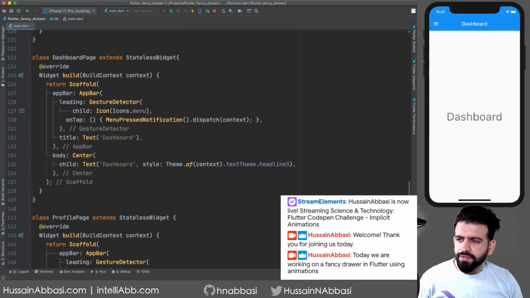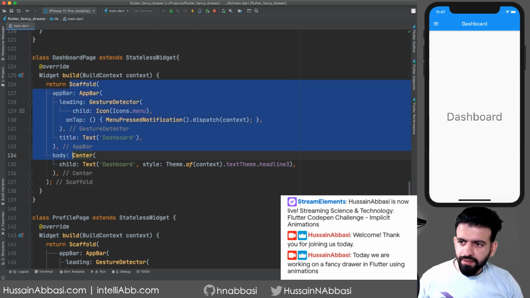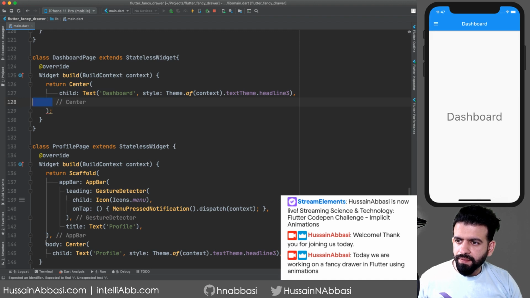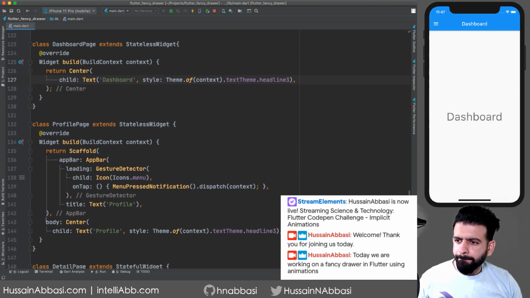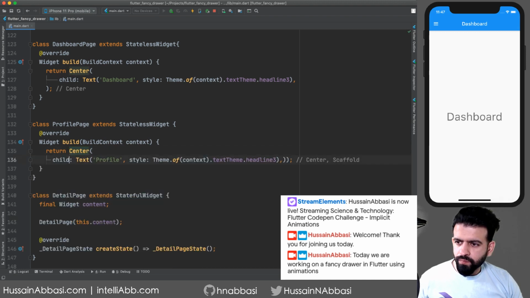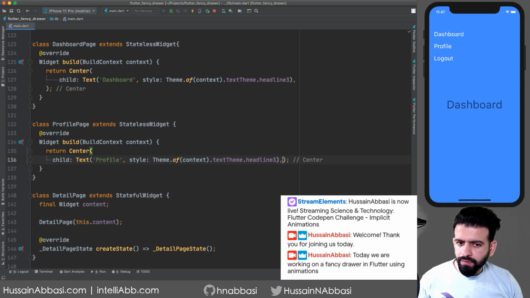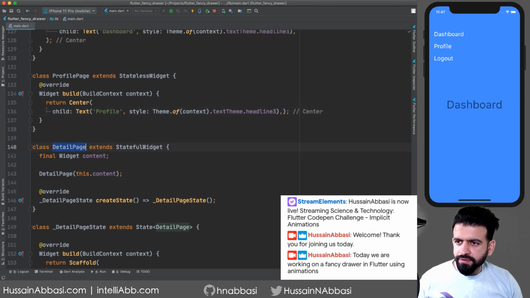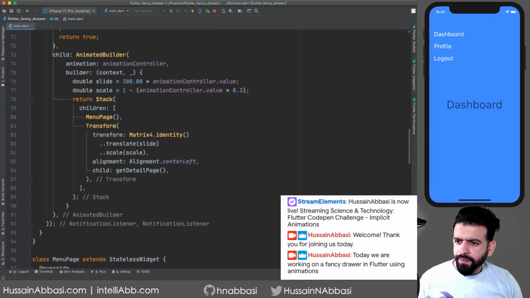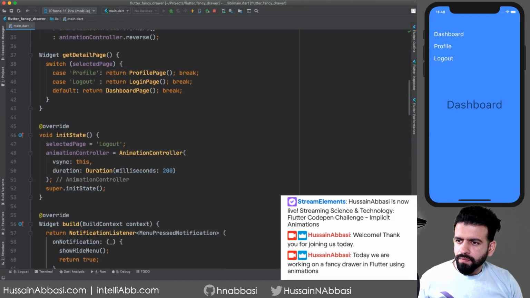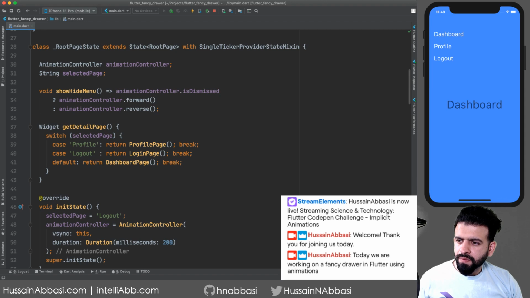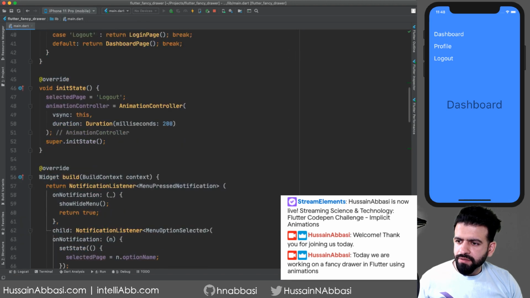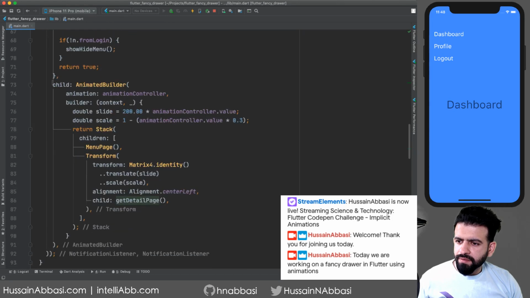And then the dashboard page, instead of having all this, just return the body. Hold on. We'll have the detail page do the thing, so let's come down here. Get detail page. Here.